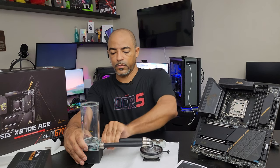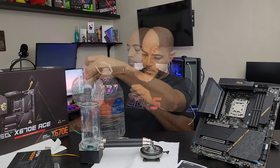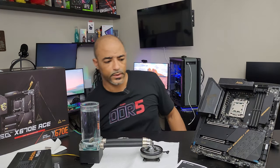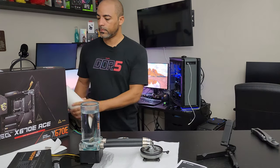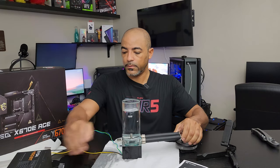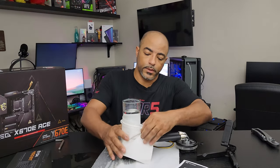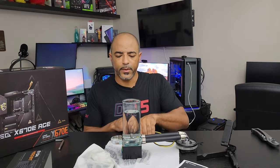You see how quick it was to just throw this together. It doesn't have to be perfect — I just want to make sure that this is not going to leak. Distilled water, just like that, and I do this in stages. First I fill it up and make sure there are no initial leaks, especially from the pump/res combo because I've been throwing this kind of everywhere. And as you can see, we do have a leak from the actual pump — and this is why we do leak testing. The leak is seemingly coming from all over the place.